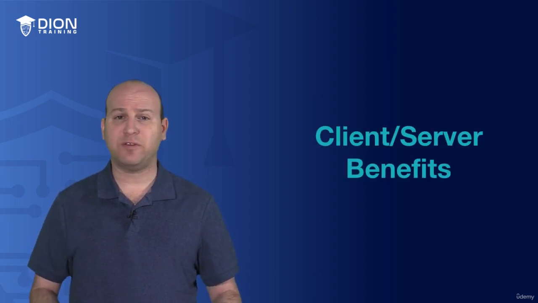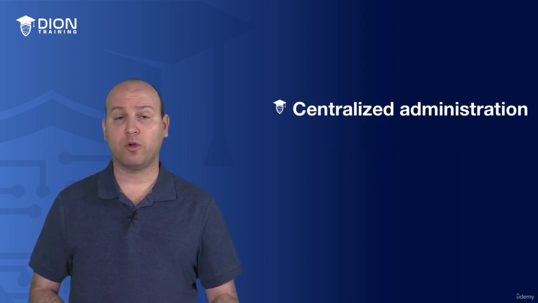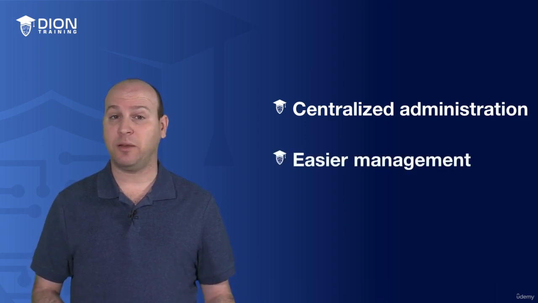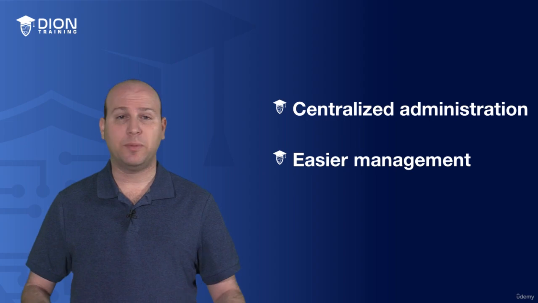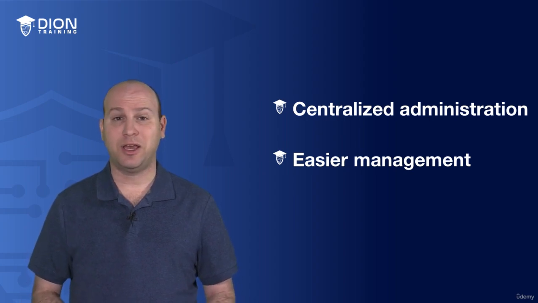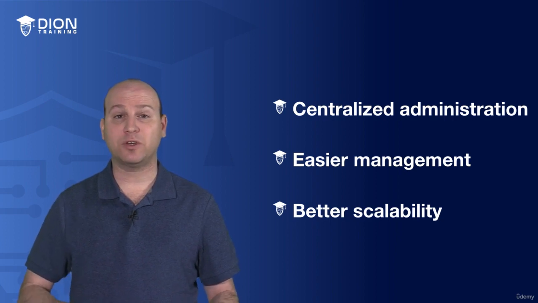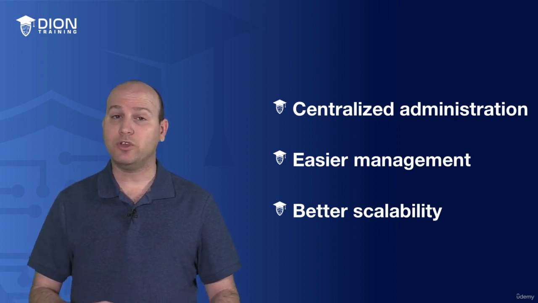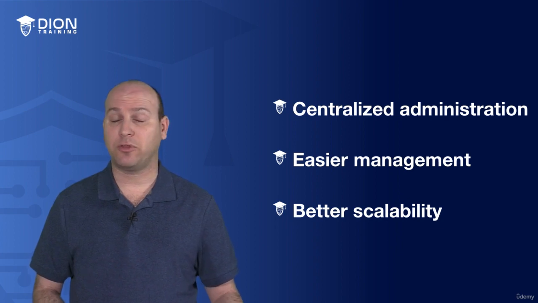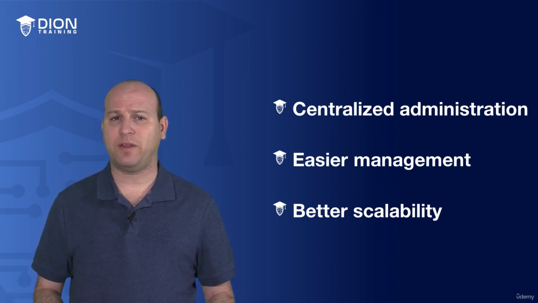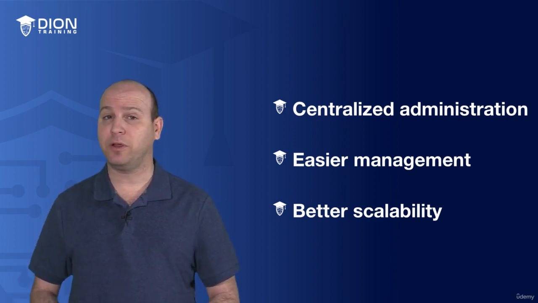Now, when we look at the benefits of a client-server model, it gives us that centralized administration. There is one or a few key servers, and we can focus all of our effort there. That gives us easier management, again, because it's all in one or two places. It gives us better scalability because I can have all of my stuff in one place, and if I need to expand, I can expand outward using a cloud architecture or some other additional servers, depending on how I need to do that. And this will allow me to put things in tandem using load balancing, and it'll give me a lot more benefits than trying to run things under the peer-to-peer model.